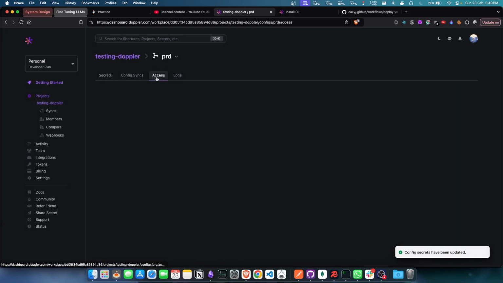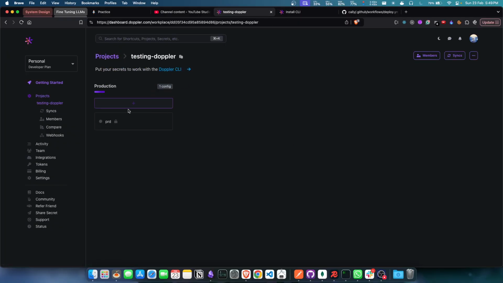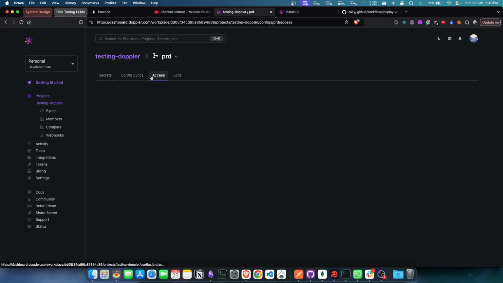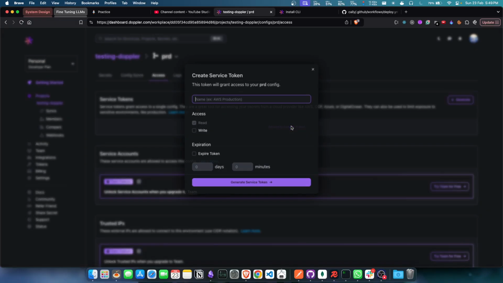Now you can simply generate an access token from here for your Doppler project. That access token will be only for this PRD, or production, environment of the testing Doppler project. Over here you can generate an access token, or a service token, and give it a name. You can choose whether to give write permission or not.